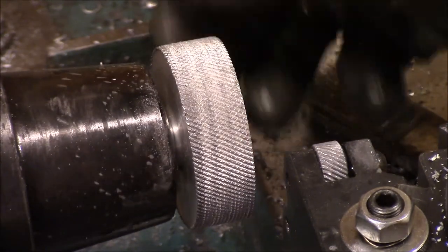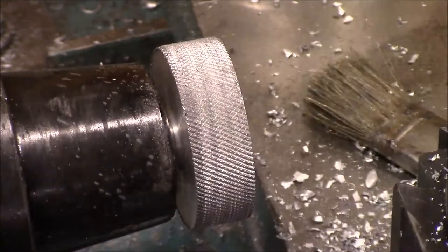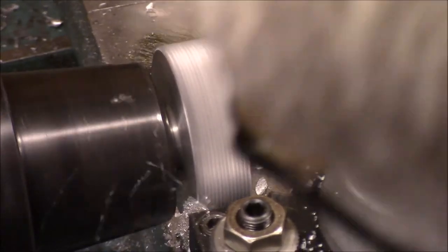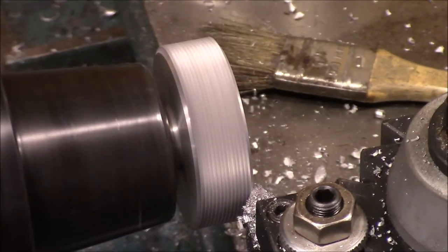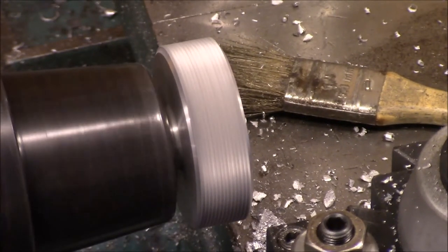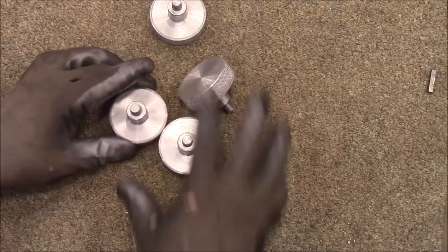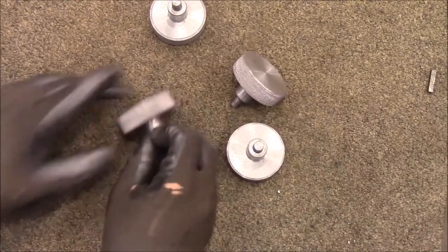Nice job. All right, chamfer off the edges. Okay, we got the knobs finished up.